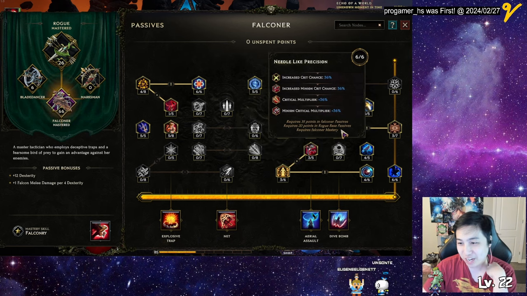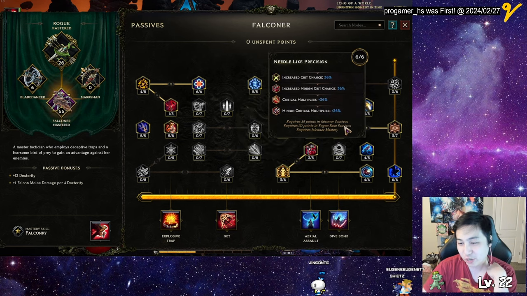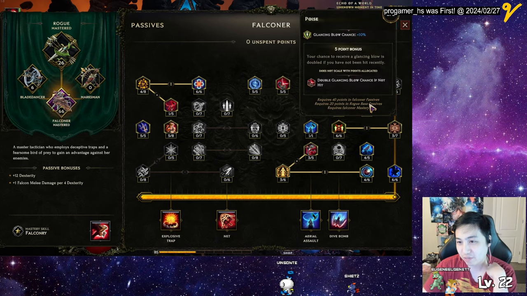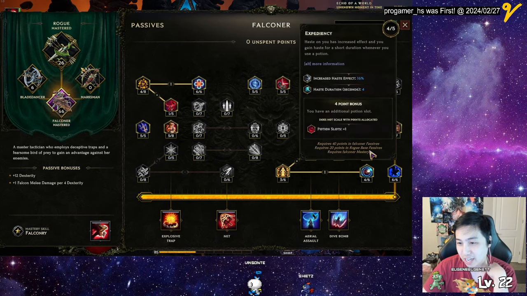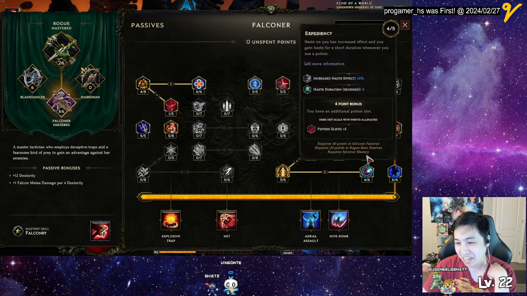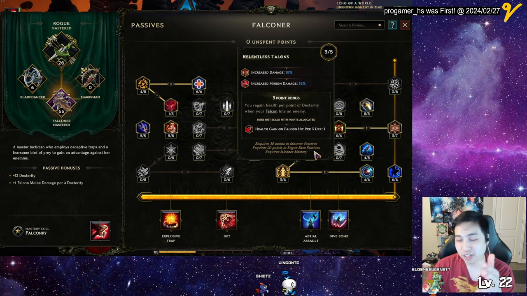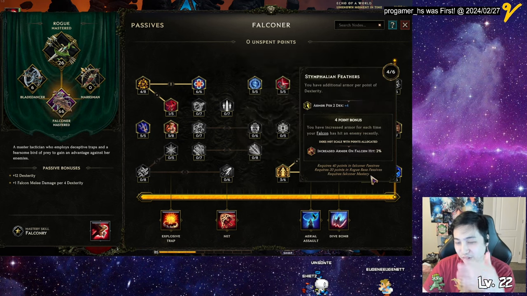And then I went for crit, right? We obviously want crit, so we went for that, or I went for that. Crit, and then I also went for a glancing blow here. And this one gives haste, so pretty much after crit, I went for this. Increased haste and duration. I probably should max it out, not gonna lie. And then I went down here for more dodge increase, because I just wanted to get some points. Heal when the falcon hits, and then armor when the falcon hits.